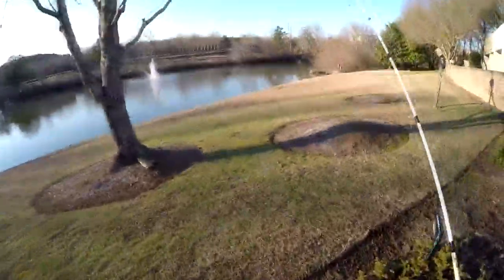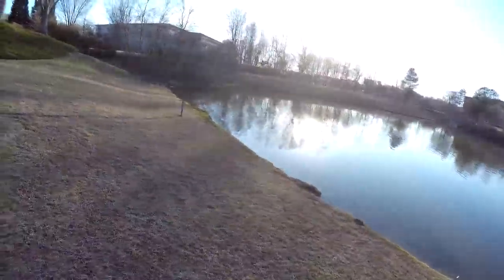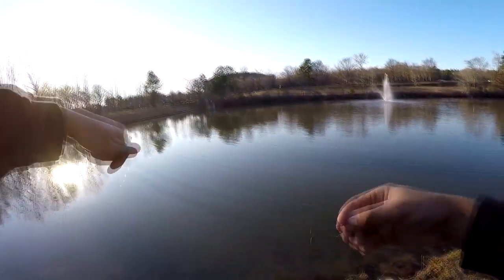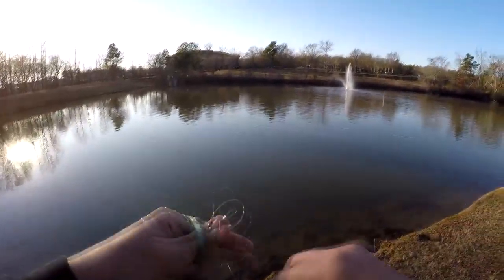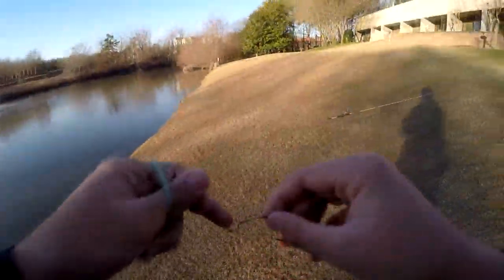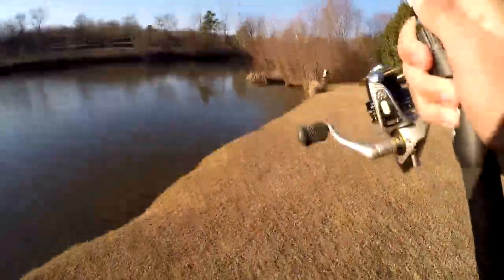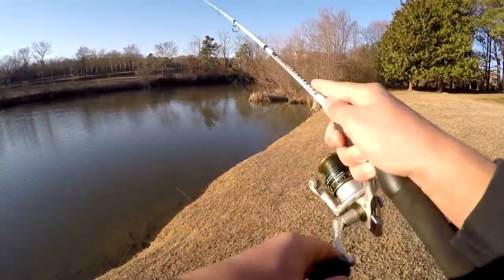Alright guys, welcome to the third pond. Hopefully there's some fish in here because the last pond had absolutely nothing. This one's not as big but that doesn't mean it doesn't have anything. There's a bunch of fishing line here — just a friendly reminder: if you find any loose line, reel it around your hand and pick it up because it creates litter. And you never know what you'll find at the end of it — there's a little worm hook! I cleaned up and got an extra hook. Free worm hook — boom. There's got to be a fish off this little point; this looks so crisp.